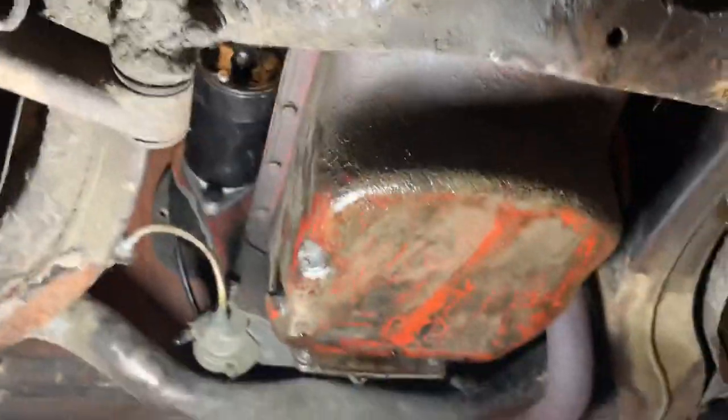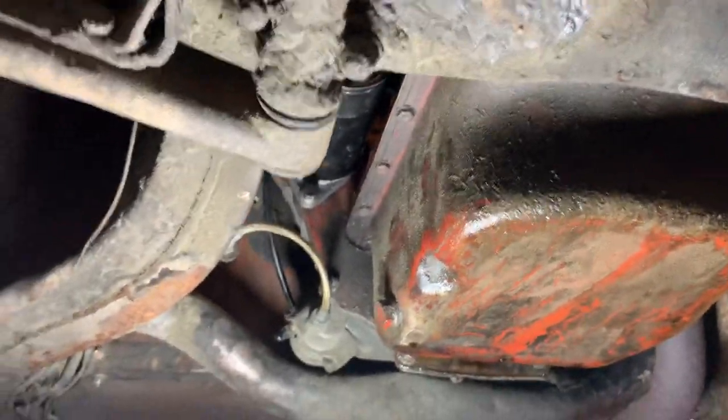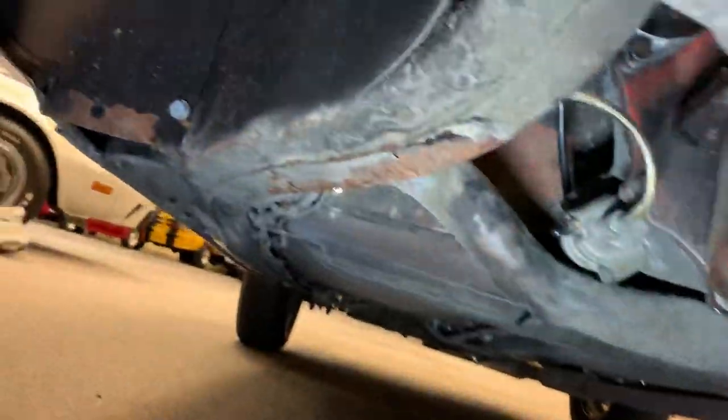Some seepage on the oil pan, a little drip hanging right there, but it doesn't look like anybody's freshly wiped it down to hide anything, so looks like that's about what it's doing. Nothing major gathering on the carpet below where the car was, and there's been a ton of cars parked in here, so hard to tell what that's from.